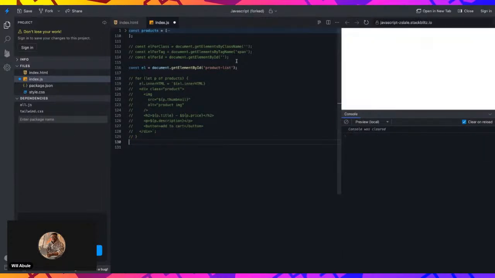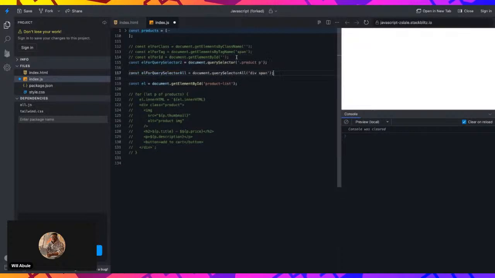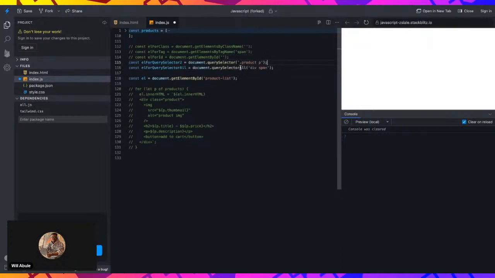I'm going to put it here and comment on them. And whenever you use these query selectors, these document methods, and the elements are not available, it returns null.